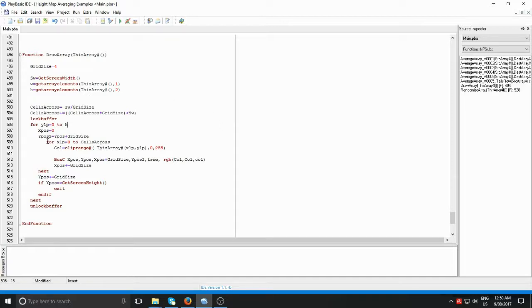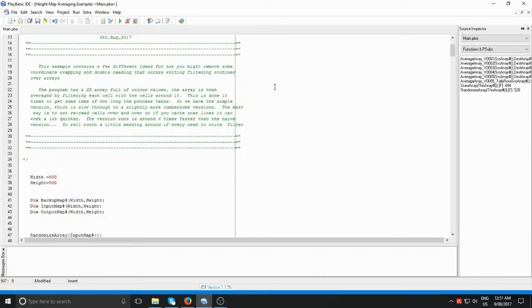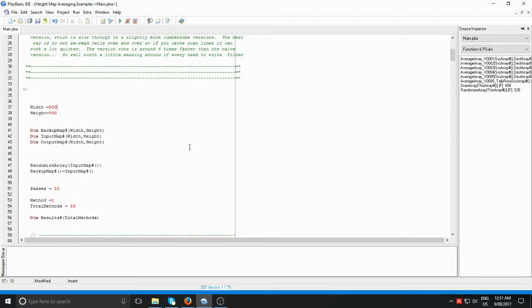The code that draws the array is pretty ugly. We're just running through the array and drawing each point as a color, kind of grayscale color. Just out of curiosity, so we're running with a 500 by 500 array. Let's do it on a 100 by 100 array. So what we get.